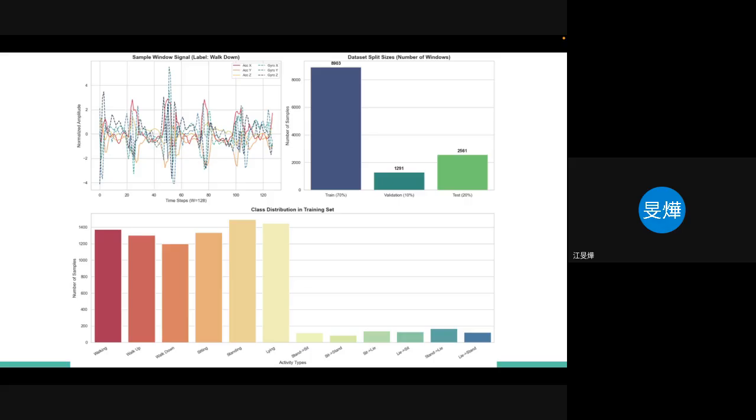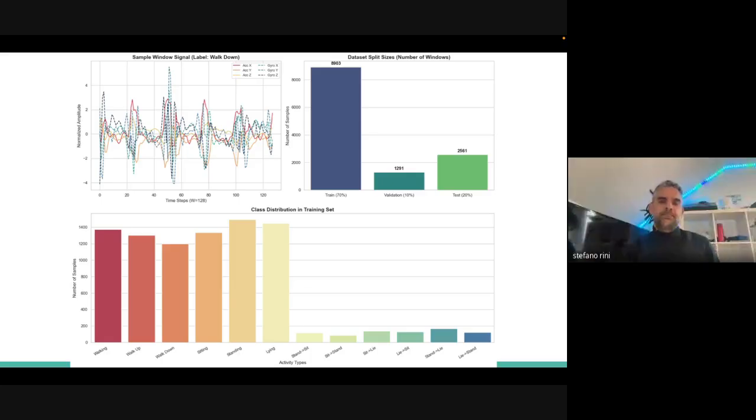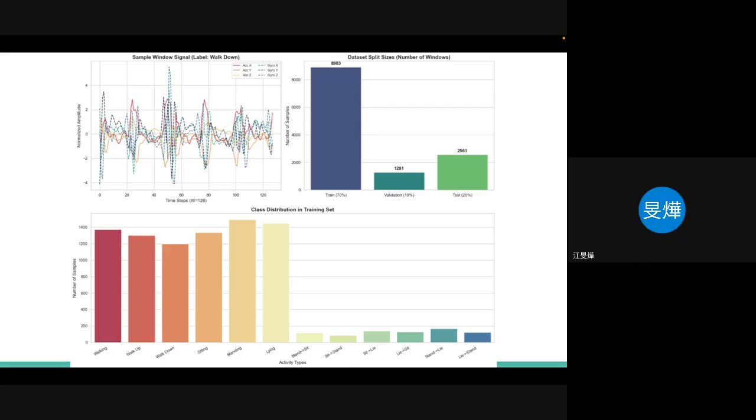Next we move on to the top right. We have the data set split. To make sure our model evaluation is fair and we prevent data leakage, we strictly split the data by subjects, not just by randomly picking data points.